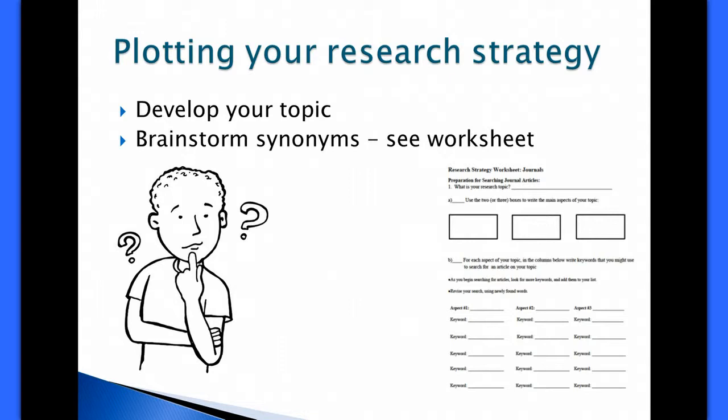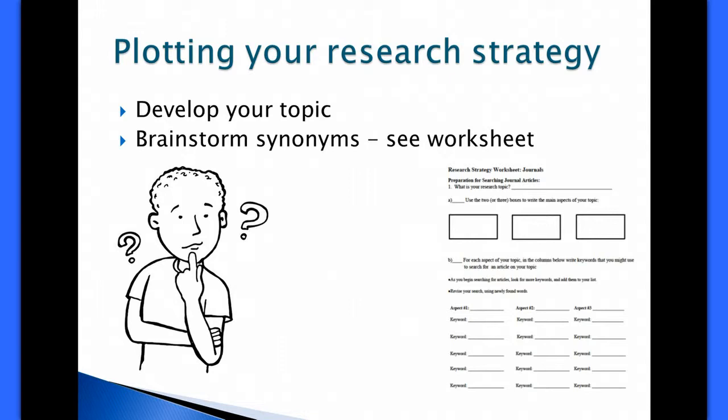Now understand that depending on your research topic, you may just have 2 aspects. Maybe you'll have more than 3. Whatever your situation is, feel free to adapt this idea for whatever works best for you. We just want to make sure that you have a few blanks to get you started. And don't feel like you have to fill up every one of those keyword blanks.